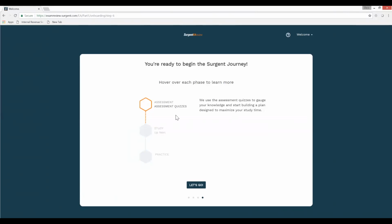So we're going to start out by giving you multiple choice questions in what we call the assessment phase. The assessment phase is 150 multiple choice questions within that exam section. So if I'm an individual, I'm going to see 150 questions in individual taxation. The purpose of assessment is twofold. Number one, it's obviously to assess. We want to figure out what you know and you don't know, and then based upon how you score, the adaptive learning algorithm in the course is going to determine what you need to be seeing next as you go forward. But the second thing we're going to do is start with the learning immediately through those multiple choice questions. And as we go through some questions in a few minutes here, you'll understand what I mean by that.